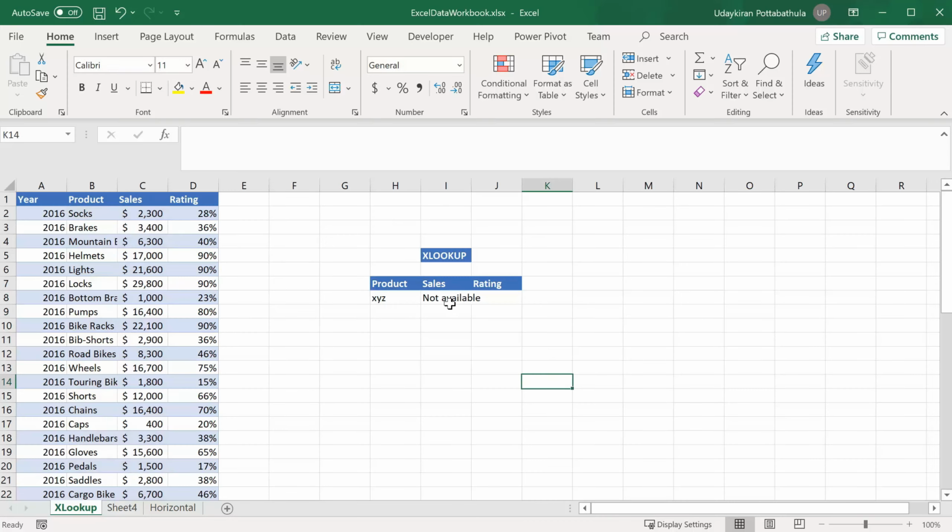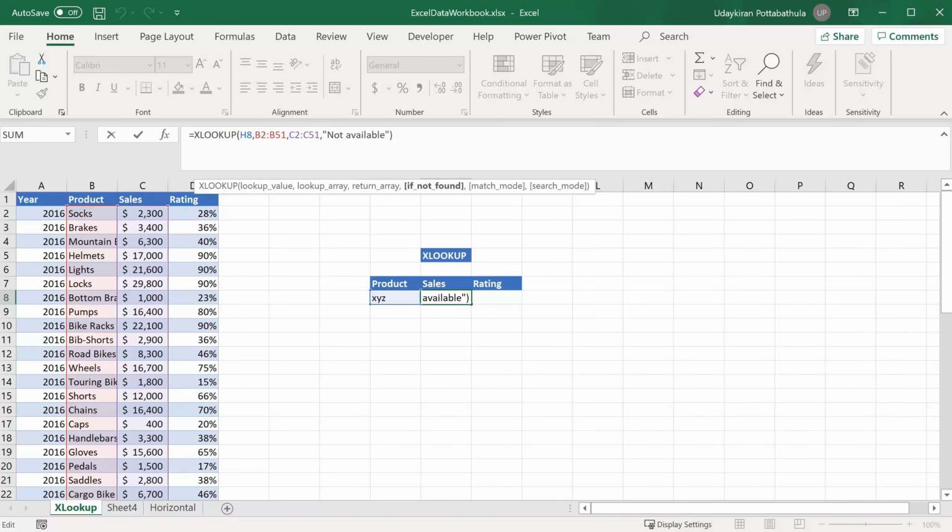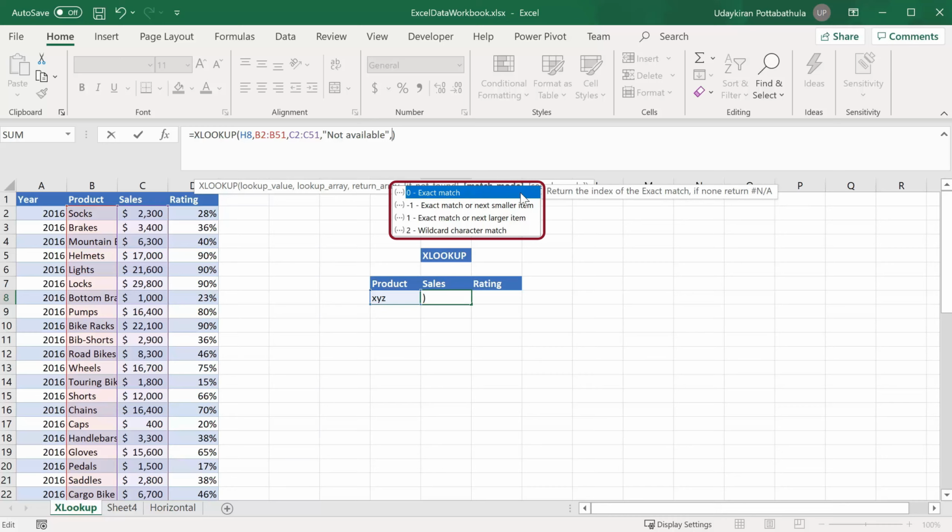Let's look at the next option in this formula, match mode. Match mode enables you to tell the XLookup function how well you want to match your input lookup value with the list of values in the lookup array. If you look at the possible values here, you see 4 possible values: 0, which is exact match, and by the way, that is the default value for this function. That makes it a little bit easier than the VLookup function. And let's look at this wildcard match and try to understand that.